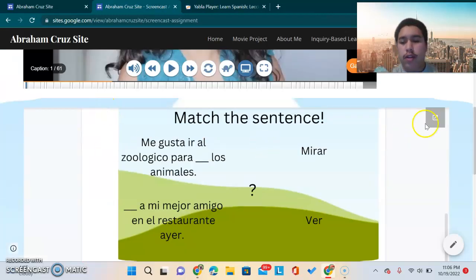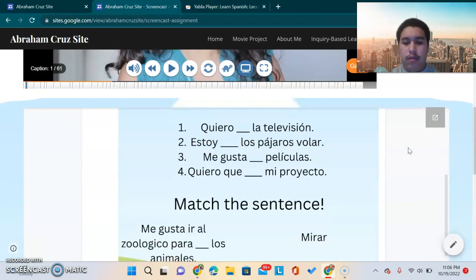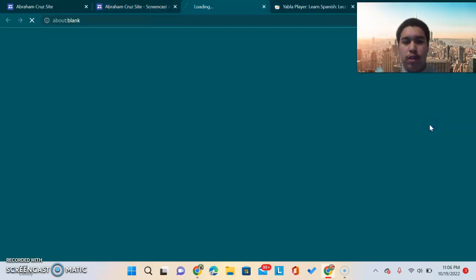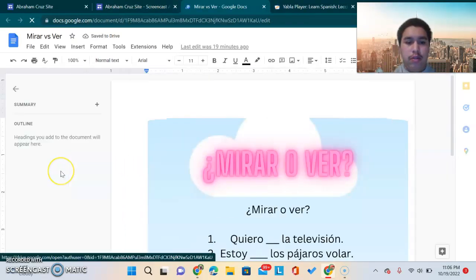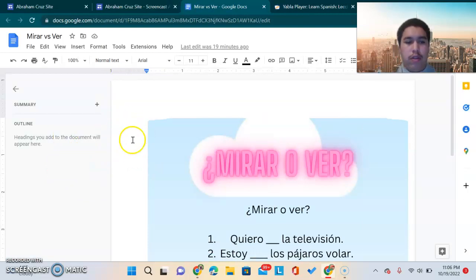And if we go right here and we click this, this might look different right now. But if we click this right here, it'll take you to the, it'll look different on yours. But make sure you go on File and you put Save As so you can edit it for yourself.